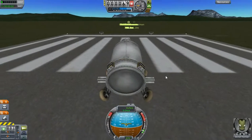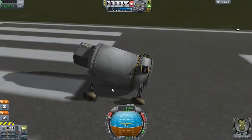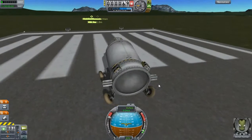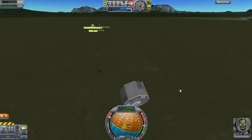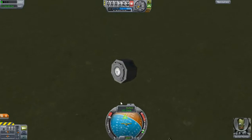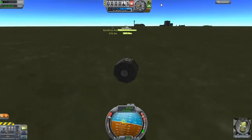They're about 700 meters away, so I'm just gonna try it from here. And we just fire up the engine and then decouple the pod, and let's see if I can get a strike first time. Whee! Oh, I think we overshot it. Yep. How far is that?